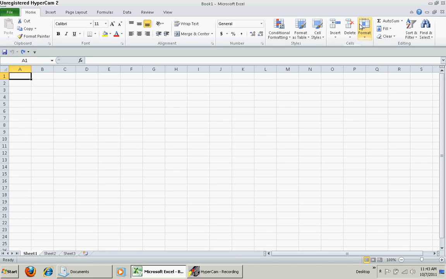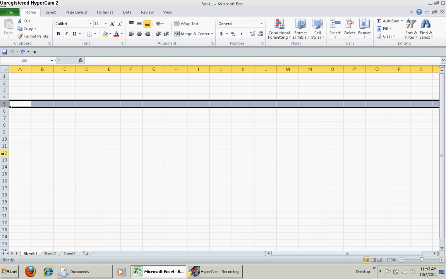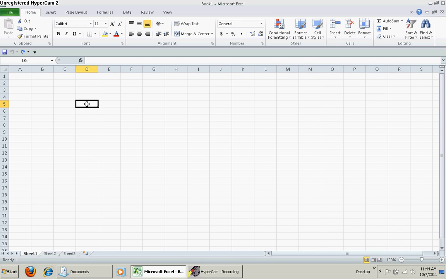When you work with Excel, you are given a worksheet to work with, and that worksheet is divided into columns which go from left to right, A, B, C, D, E, F, G, and so on. And you're given rows which go by numbers, 1, and so on. And wherever a column meets a row, like in this case, that creates a cell. So this right now is cell D5.